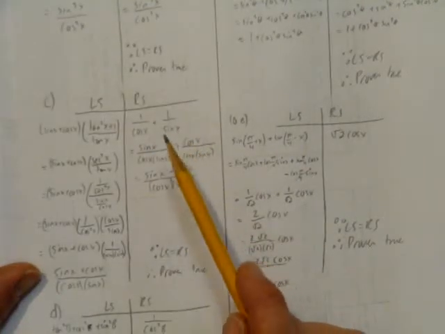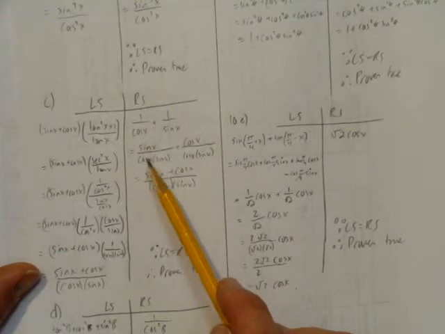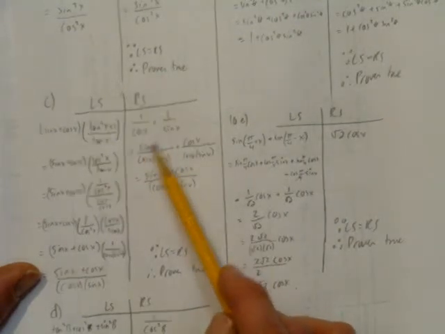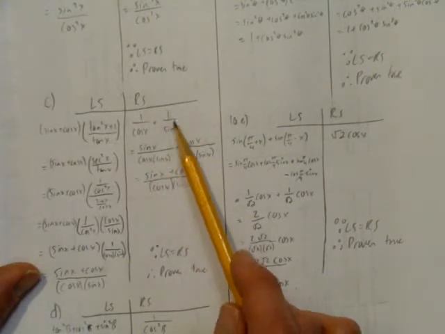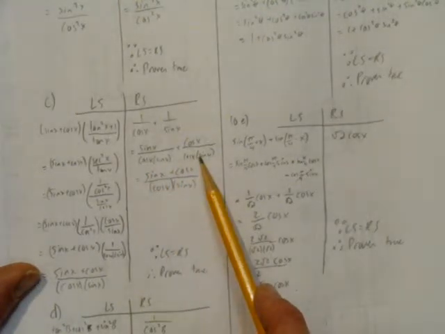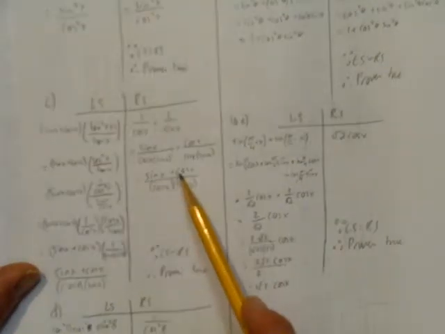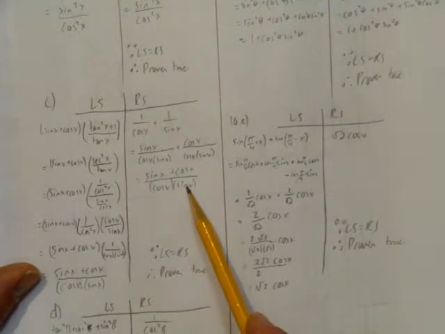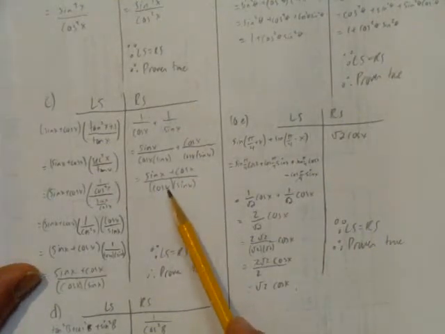First, make it a common denominator. So I want them both to be out of cos and sine. This one's missing a sine, so times top and times the bottom by sine. And this one's missing a cos, so times the top by cos, times the bottom by cos. When I have a common denominator now, I can just add the numerators together. I get sine x plus cos x over cos times sine. But I'm pretty much stuck there.